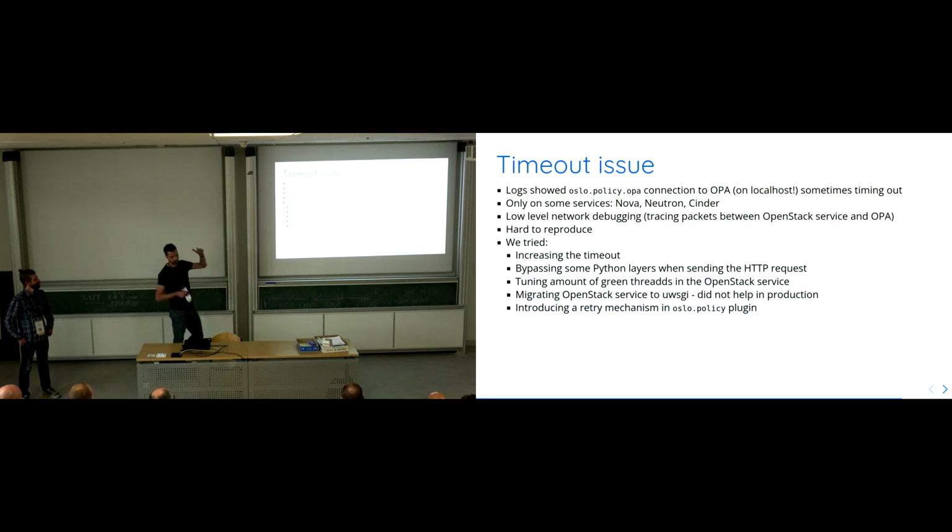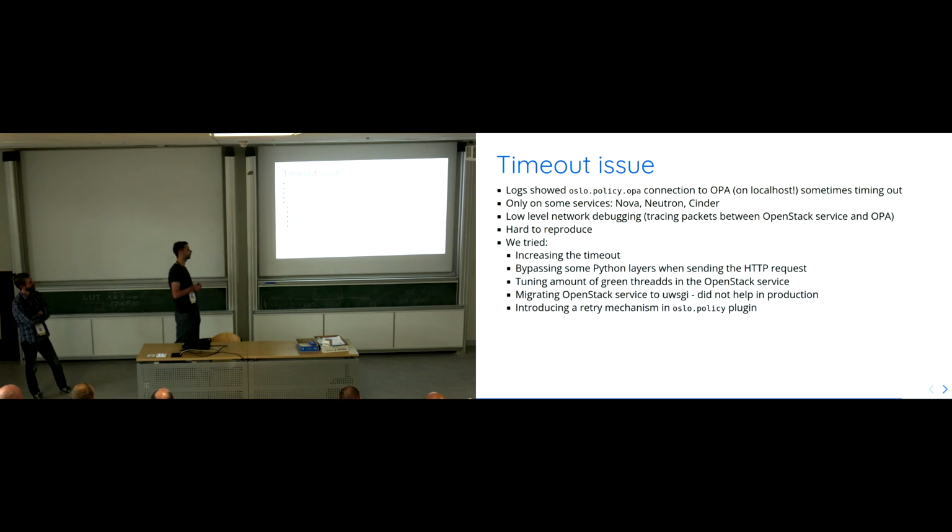So we looked in the different Python layers, trying to go around some URL and other Python modules to see if there is something wrong there. We got rid of the requests library as such, going directly to what it uses under the hood. What's the requests library using under the hood? urllib, thank you. But it did not help. We tried to tune the configuration of the OpenStack services, like the number of threads and so on. We tried to move our OpenStack services to uWSGI because it's something we had to do anyway, but in production, in the end, it was not enough.